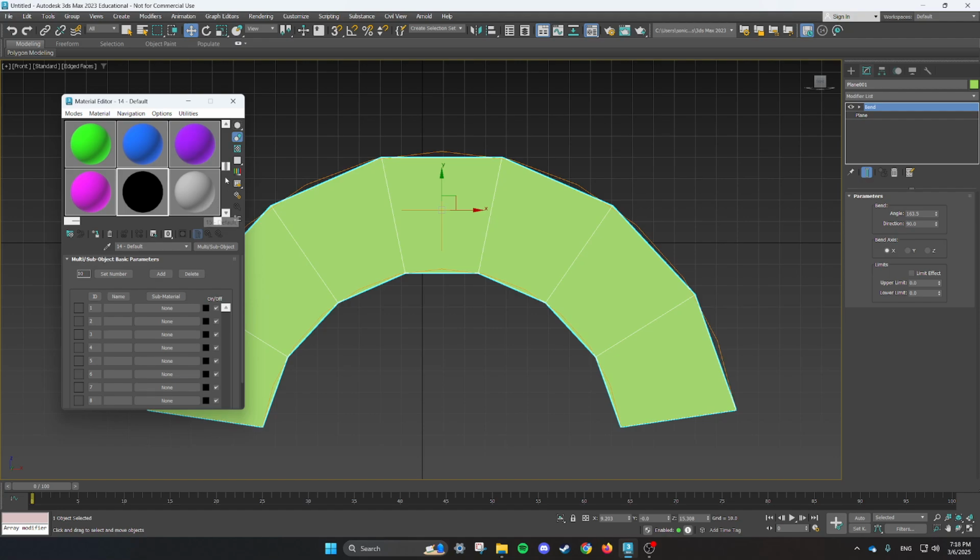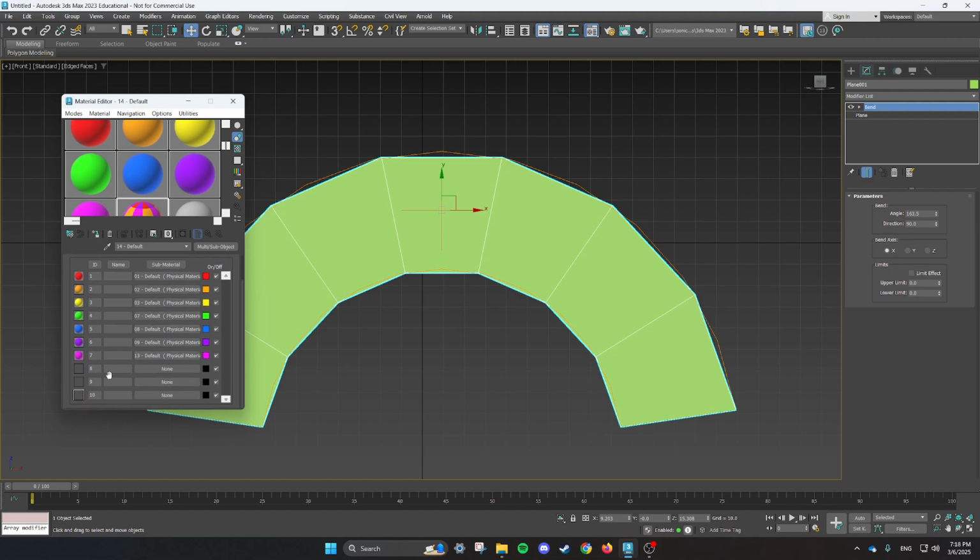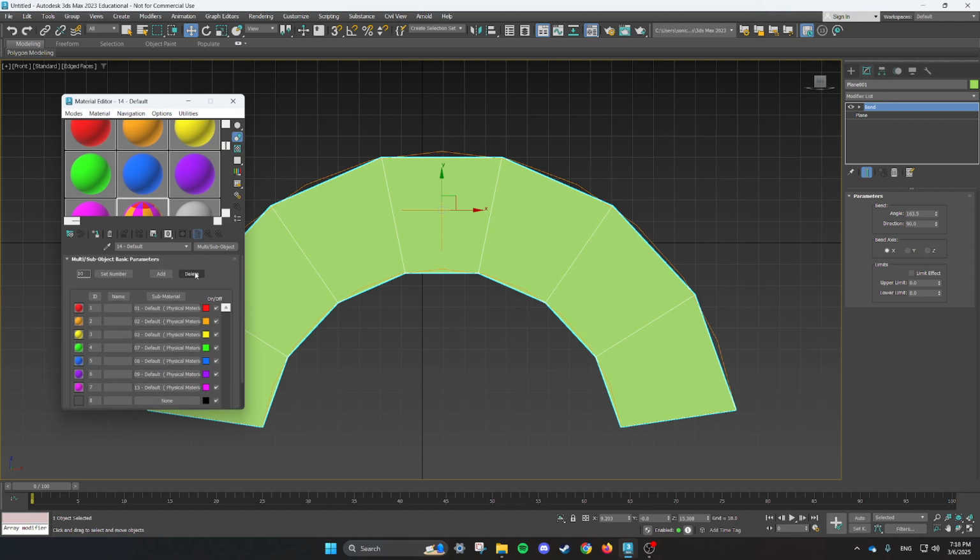All you need to do now is drag these colors into their respective slots. I'm going to move the scroll bar so I can see all 7. And I'll start with red and just drag it right to where it says submaterial none. Instance is okay. Let's drag all of these in here in order. As a quick note, you can add more material slots if you need more than 10, which is the default. I'm actually going to delete the ones I don't need, so it just goes to 7.